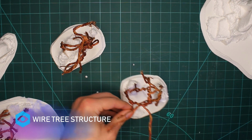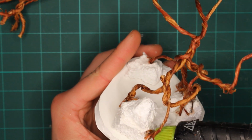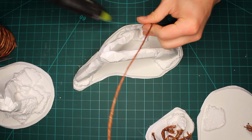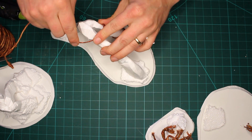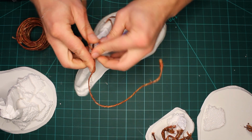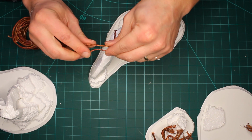So I'm recycling some of these wire tree structures that I made earlier. They're just made from this florist wire that has this paper-like structure over the surface. I used them at the time because it was a good, quick way of having a bark feel to these trees. But I figure if I'm coating these in hot glue for the bark texture, if I miss any points, it'll still have this barky texture to it. To secure them, I'm just poking them into the foam and using some hot glue.